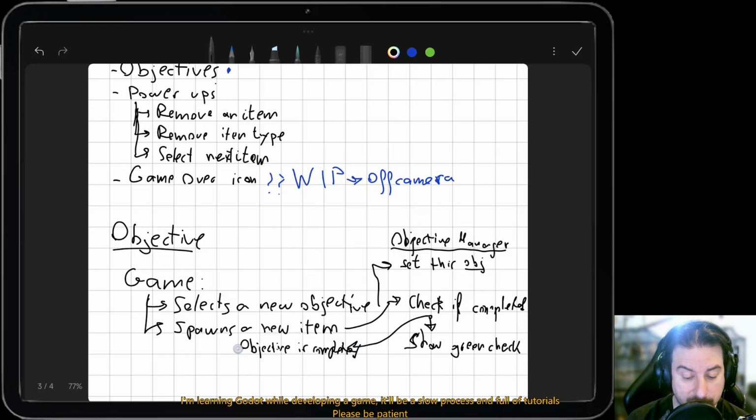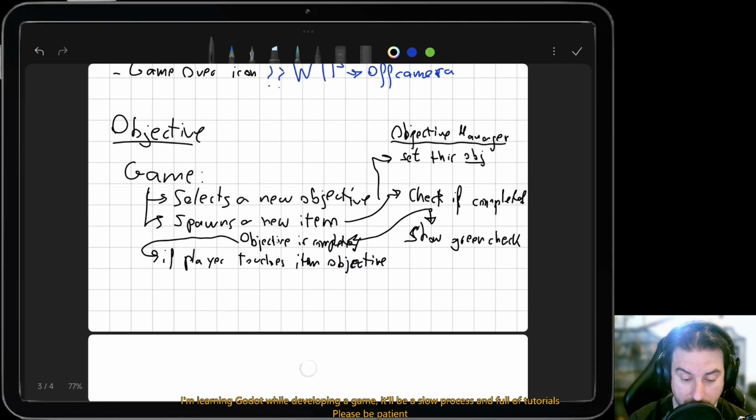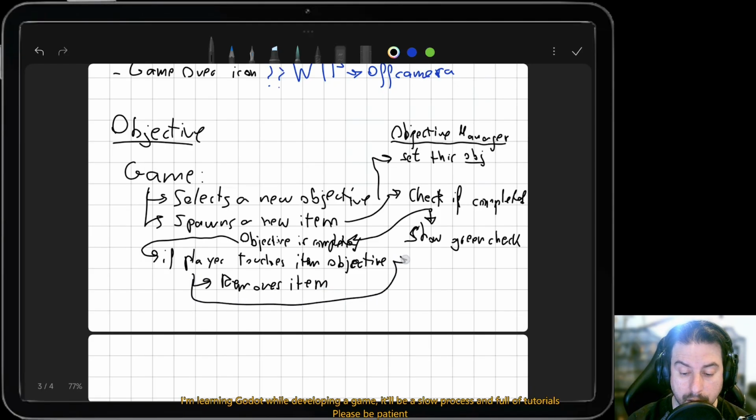And then the game, once this is completed, if the player touches the item objective, then it removes the item and tells the objective manager the objective is complete.